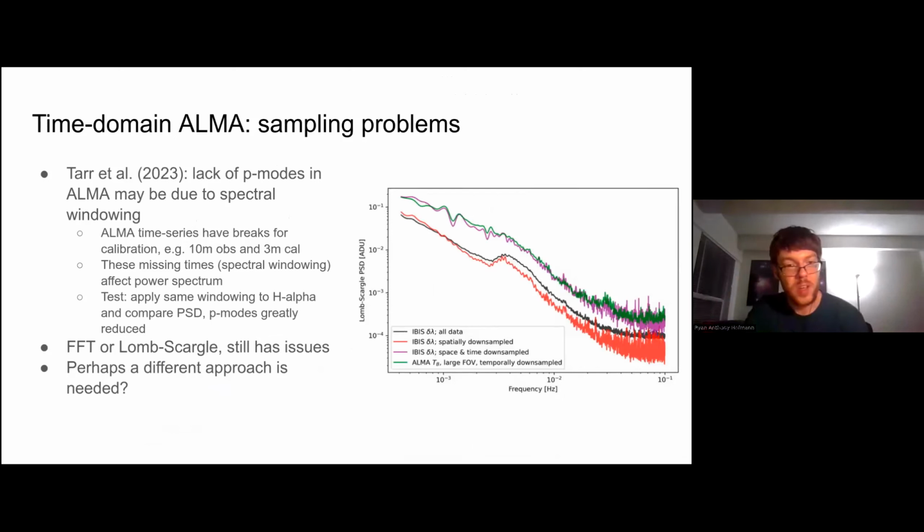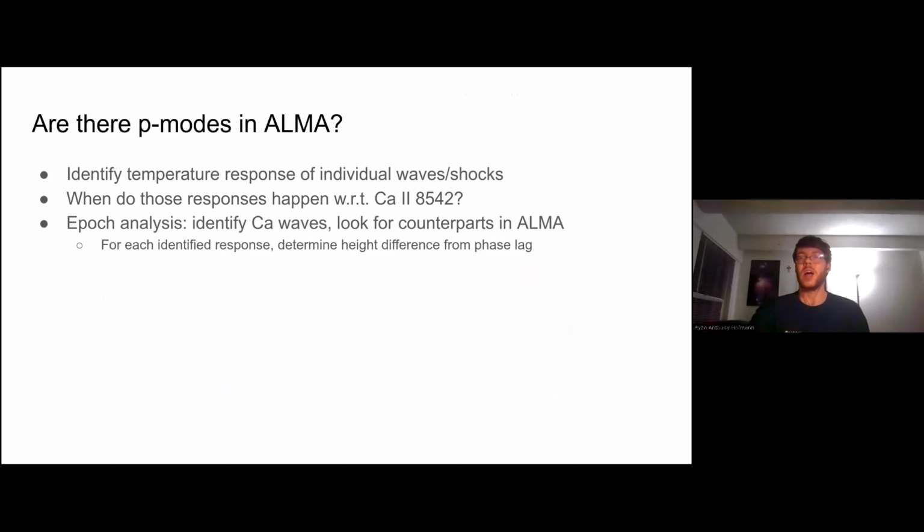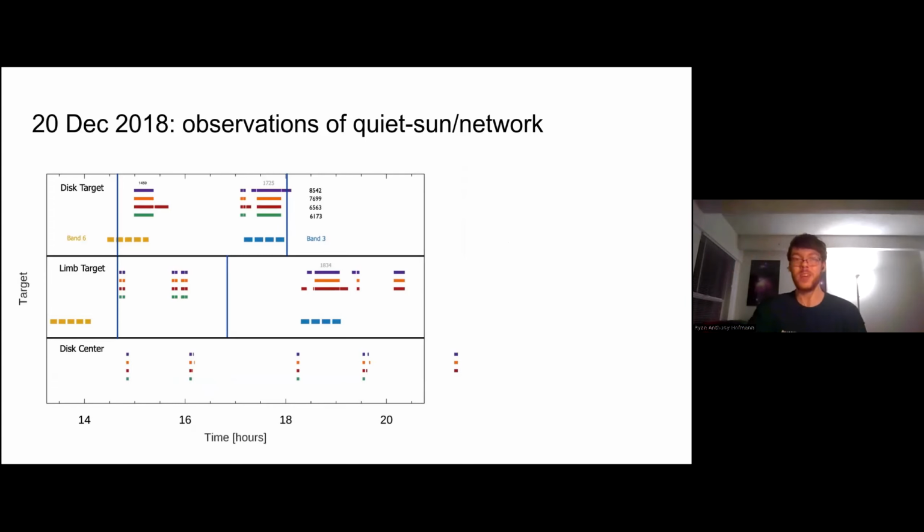I'm not gonna go into that too much, but the basic thrust is that if we look at an actual time sequence of these ALMA observations of the solar atmosphere and have a simultaneous observation of, say, the line of sight velocity of spectral lines, then we can try to attack this more directly.